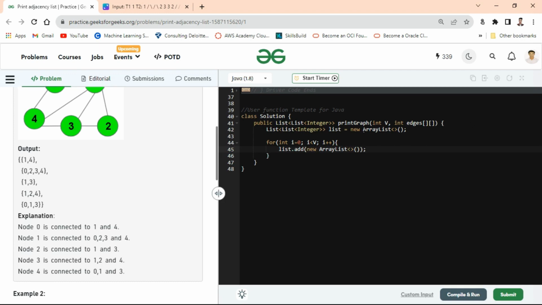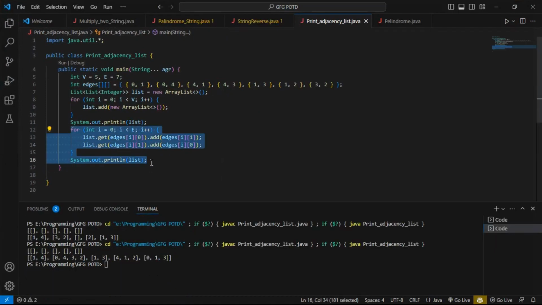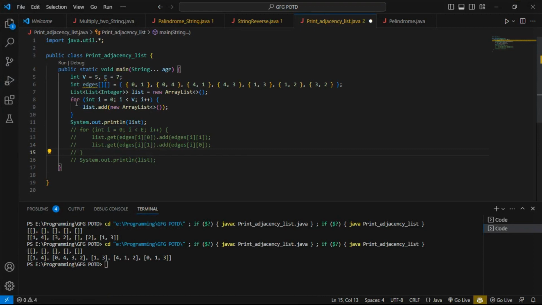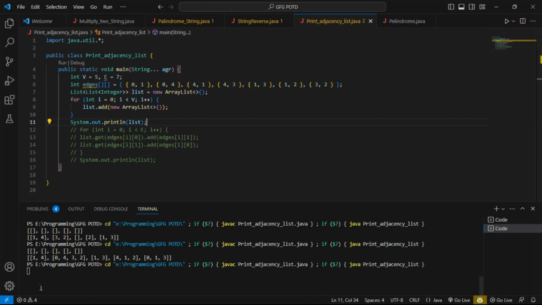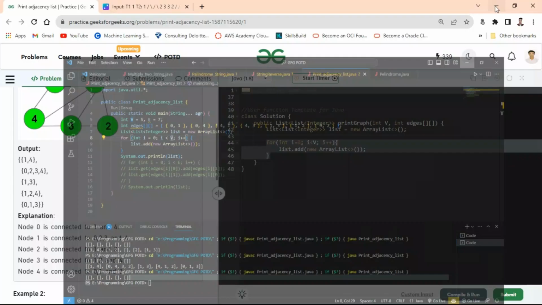Do you understand this one? Okay. I hope you will understand, but I will show you. I have already written here. I'm going to make this one a comment. You can see here I have created this one, right. And you will see the result here. You can see inside the list we have already created the separate 5 lists, right. We have written 0 to 4 values, okay, and move on to the next.